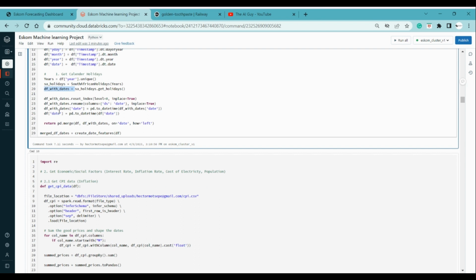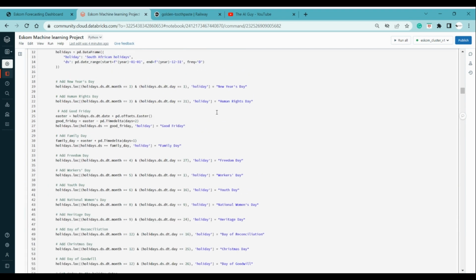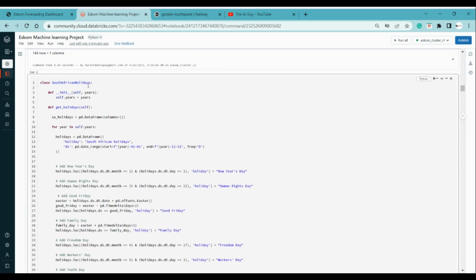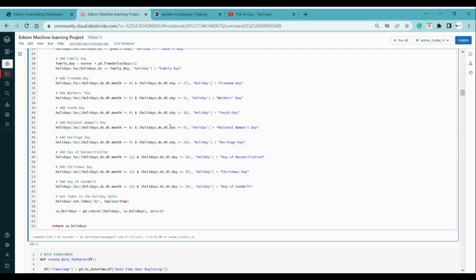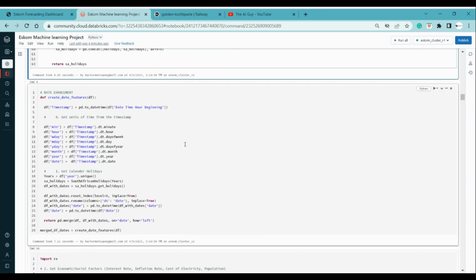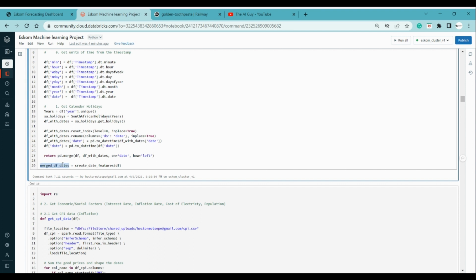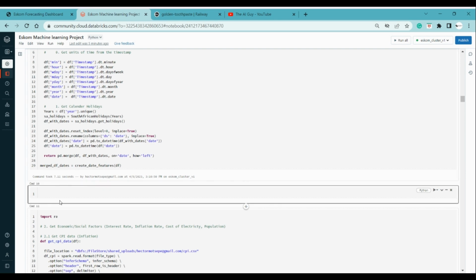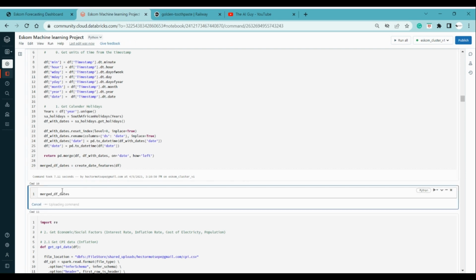Then we're going to join that. We say pg.match with our data frame, so we join those holidays with our data frame. The reason we give it yes is because we're going to loop through each year, and for each year we get all these holidays because, like I said, Easter is different for each year. Now your question might be, how does this data look when we transformed it? So this is pretty much how we roll here. I'm going to run this.